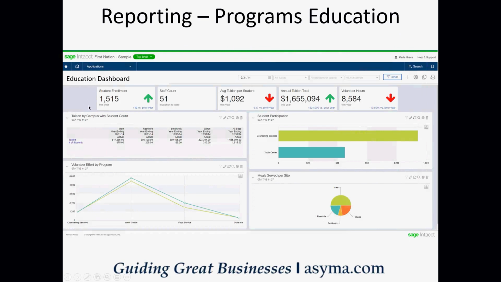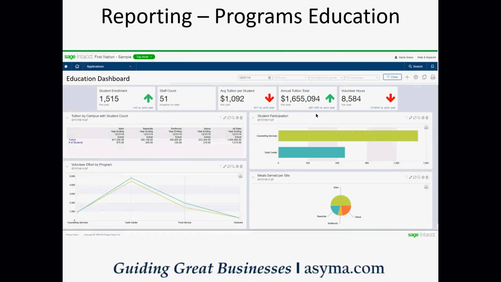So easily configured to do this, right? But you see inside of here, it's doing more than tracking financial information. It's also tracking what they call statistical accounting. So we can link this system into your other database systems in the background. So maybe in education, you have a tuition system, or maybe you've got your school systems. All we have to do is grab that data, and it will bring it up as a report that you can get for your education piece as well.